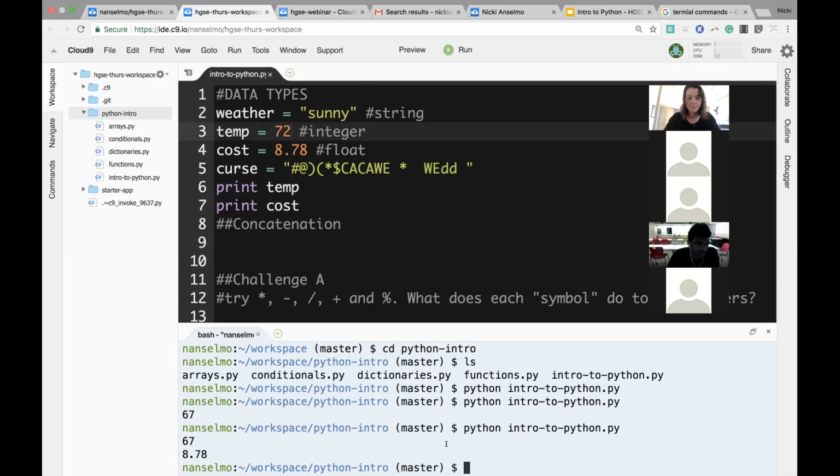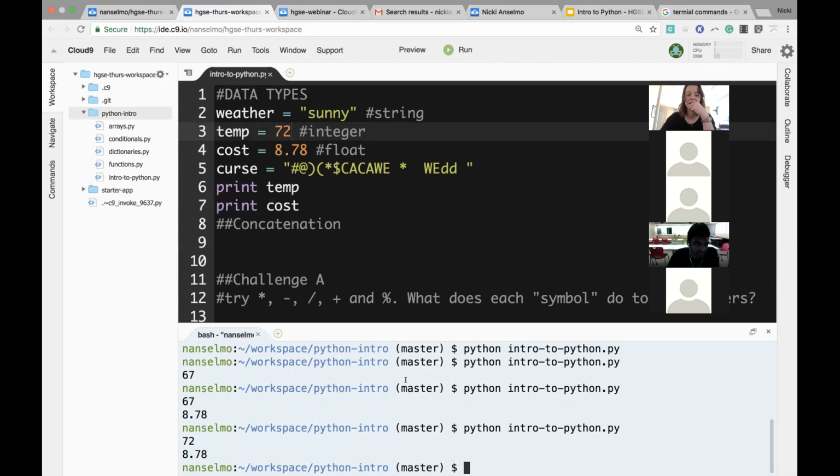Yeah, 67 and 8.78. Anyone have a different guess? 72. Yeah. So now when we run the file, the value 72 is stored into the variable temp. So when we print the temp variable and then print the cost variable, cost stays the same because we haven't changed it, and temp is now 72.